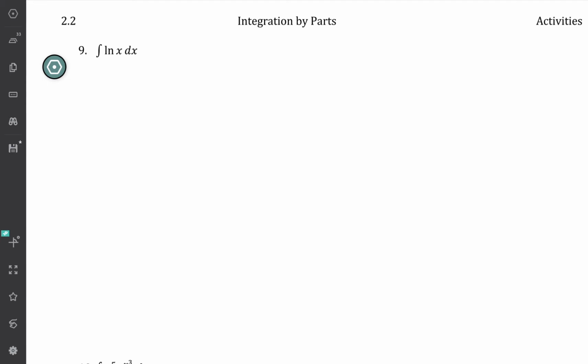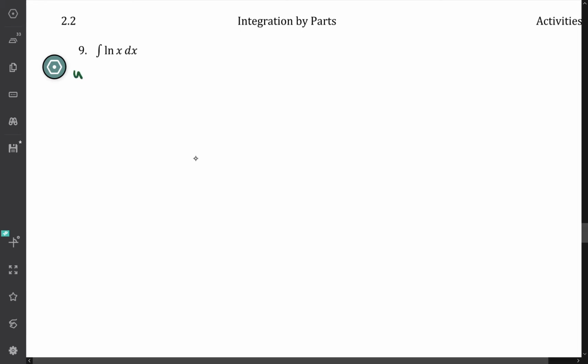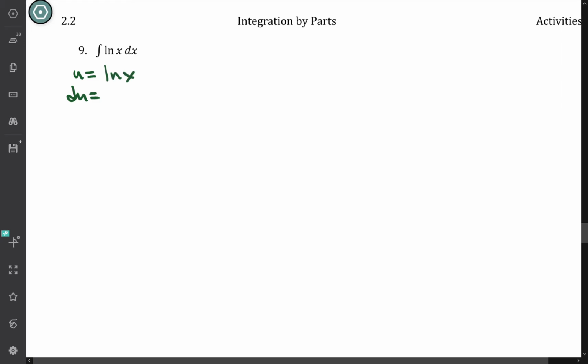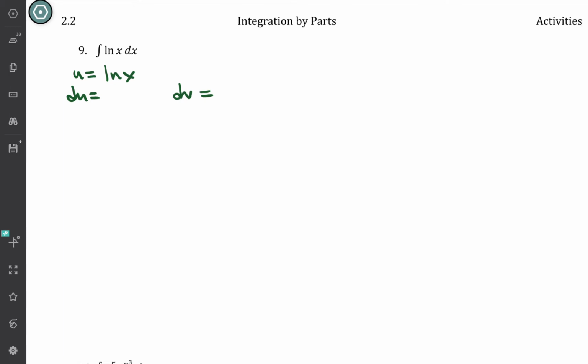Even if there's not a product, you can always think of something as multiplied by 1, so it is always possible to play around with the product rule. It might not be helpful, but it is always possible. So if we think about LIATE, that says we should be prioritizing natural logs as our u, and here that should be extra obvious because if we go over here to dv and we write down a natural log of x, we're being very silly, because if we knew how to anti-differentiate natural log x, we would just answer this question and not do any by parts.